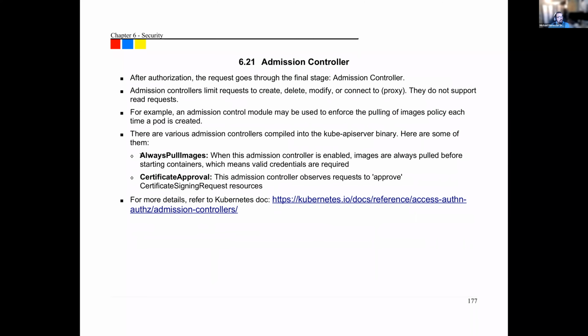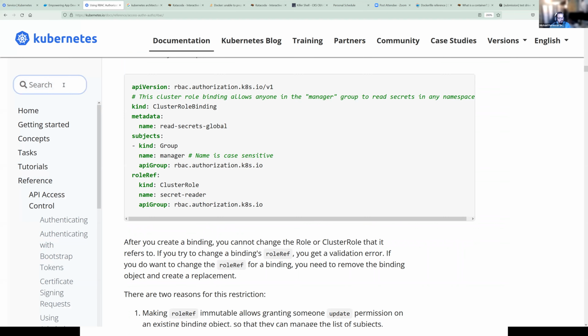For example, when always pull images is active, images are always pulled before starting containers, which means, of course, valid credentials are required. So pull image secrets, right? There are a number of admission controllers inside the documentation.